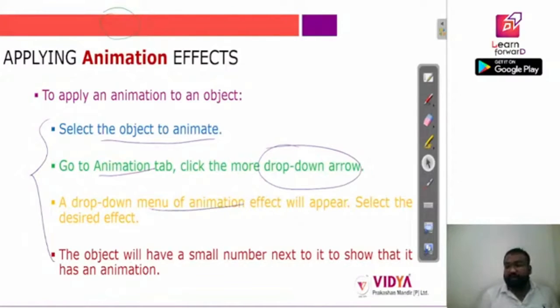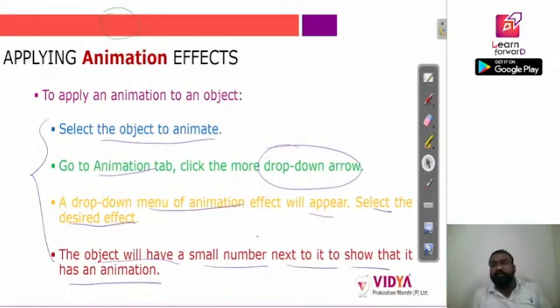We can select the desired animation effect, and the object will have a small number next to it, which means it has an animation and also shows the sequence number of that animation.